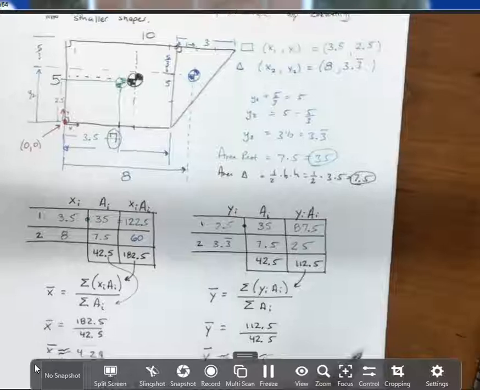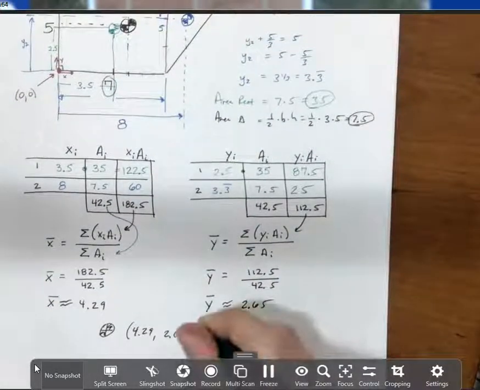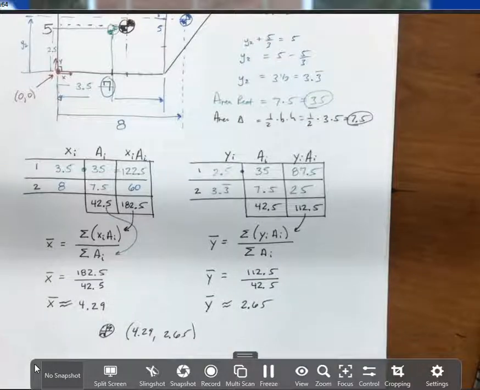Okay, so there you go. That is an example of finding the centroid of a complex shape that you decide to break into smaller, simpler shapes so you can find those centroids more easily. So taking those centroids, using the areas of each region to come up with, quote-unquote, a weighted average. All right?